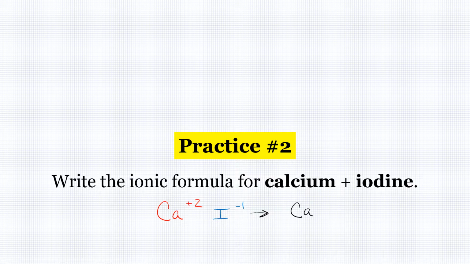Again, we write the cation first. Iodine has a negative 1. So like in the last example, we need to add a 2 here because our negative 1 needs to cancel out with the positive 2, and the only way to do that is to multiply it by 2. So again, think of this like positive 2 minus 2 times 1, and that gives us 0. We want to have a 0 net charge. If we don't have a 0 net charge, we made a mistake.